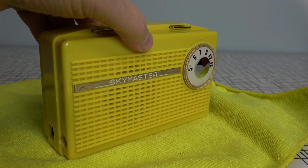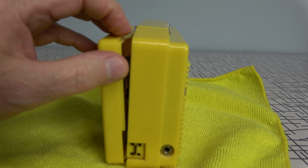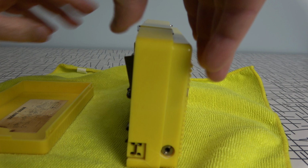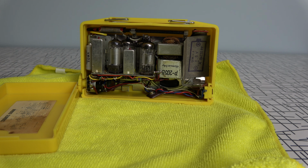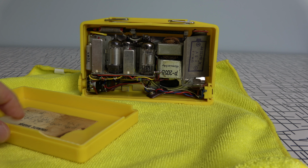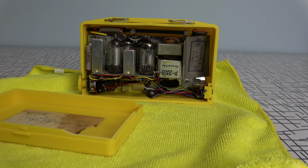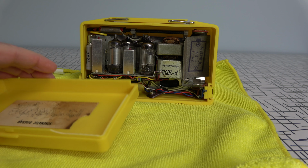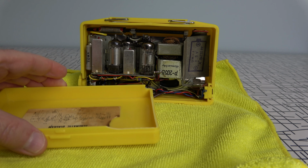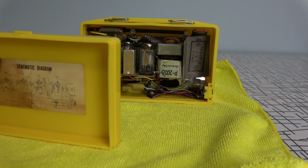This style radio has the back that snaps into the front. It's not hinged or nothing. And what happens with these a lot is these inner lips will get chipped on them. You see this is all chipped around here. There's such a tight fit when they go in there. That's what they do, they like to chip. When you put these backs on there, they are tight. They are very, very tight in this model.